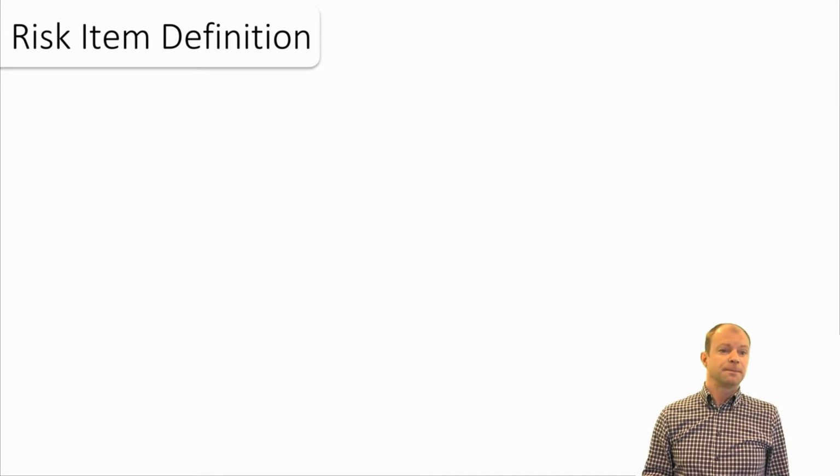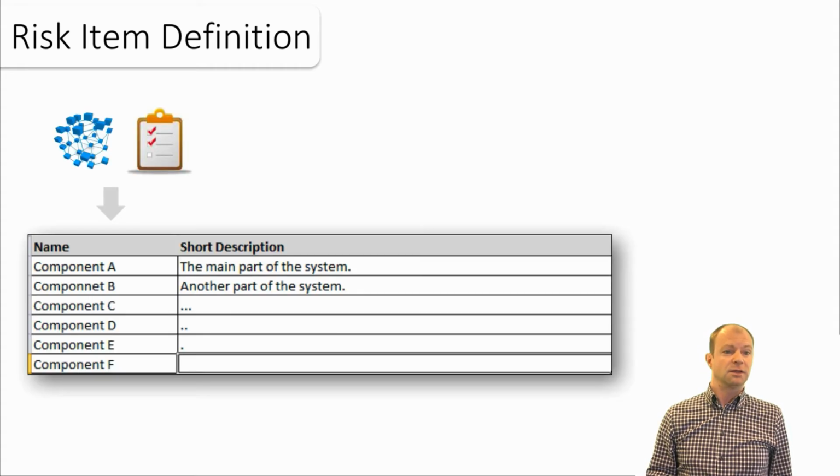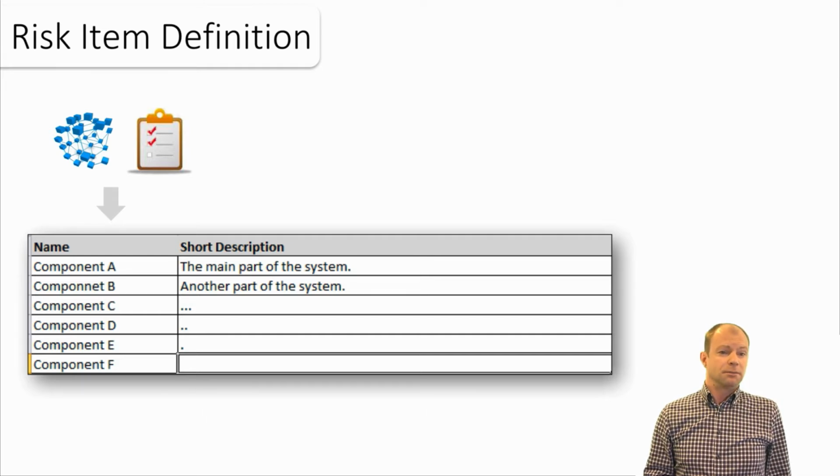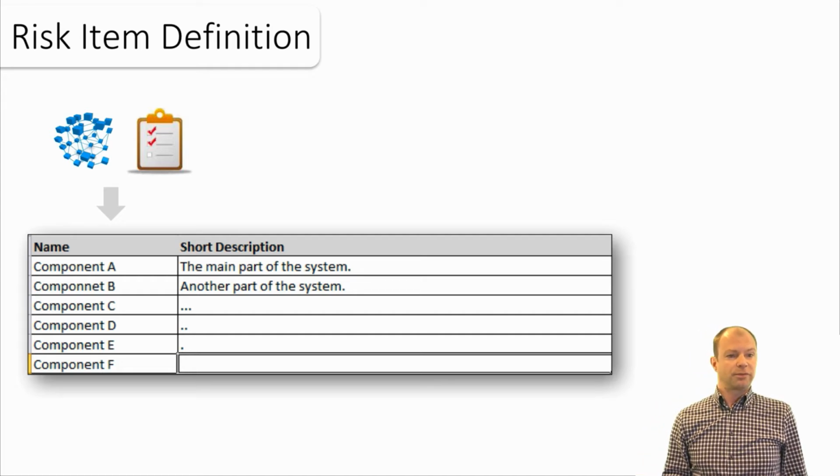The first step for risk assessment is to actually define risk items. Risk items are basic elements of a large-scale system that can be associated with a risk for testing purposes. Risk items are typically, as mentioned before, components or features, and they are derived normally from the functional structure of the system.